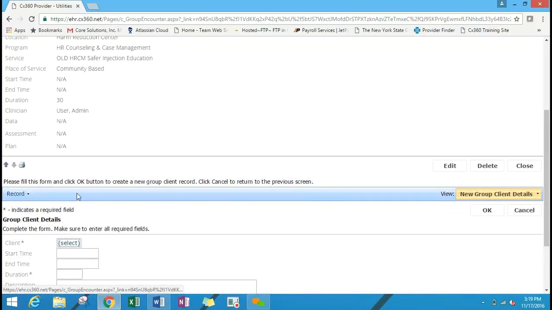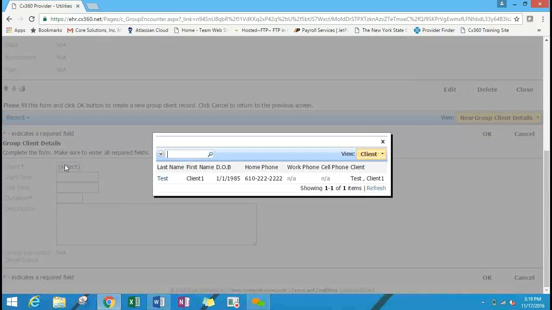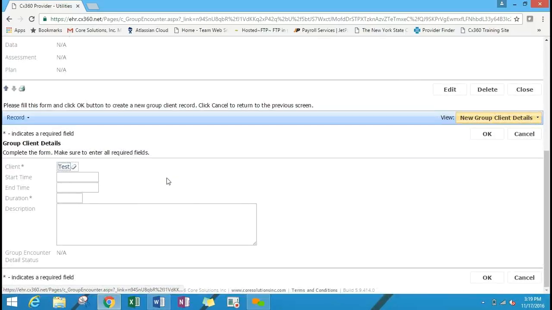Somebody new drops by. All right, they weren't enrolled in the group previously. You hadn't already set them up. They can still come as long as they're allowed to participate in this group. I don't have to go back all the way into the group, go through that. I can just add them here, all right? So if I do a new client, it will populate with people who are eligible to be added to this group based on program, who isn't already in there, you know, that kind of thing, okay?